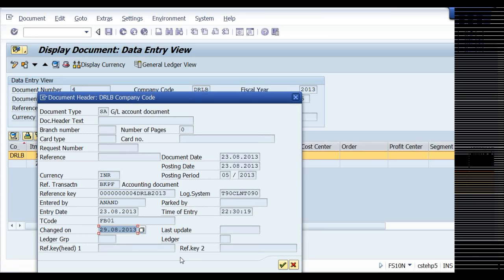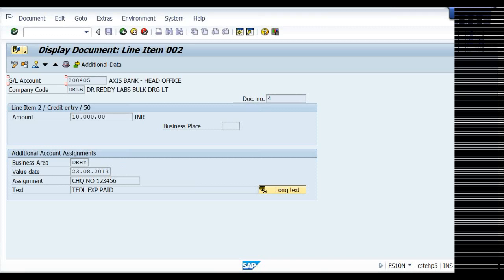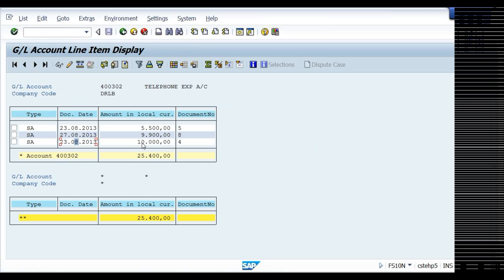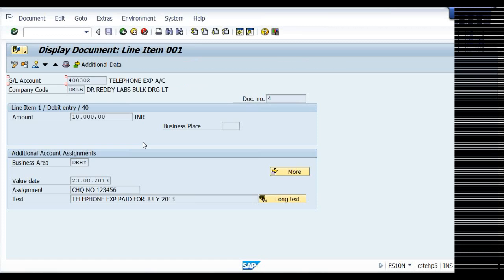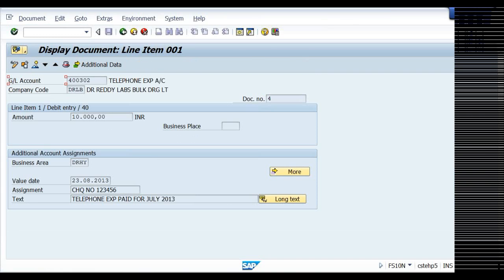That's the only reason I think. In the bank line item we have not changed; we have changed only one line item, the telephone expenses. That's why it is shown.